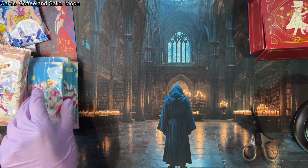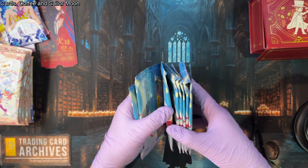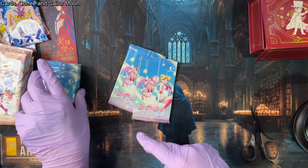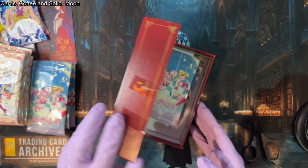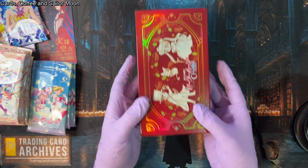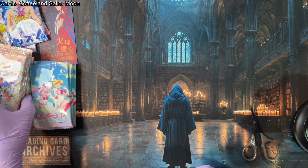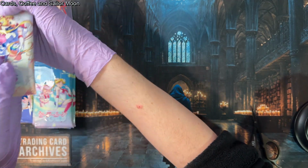Cool. And then we'll just grab, like I said, do basically the same thing here. We'll just take maybe this pack and this pack, and we'll send that to her. And then also any dupes we pull today or cool cards and stuff, we'll put in there too, and we'll just send that as a little gift box over to her later on.